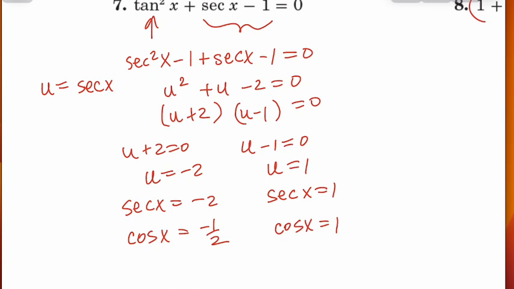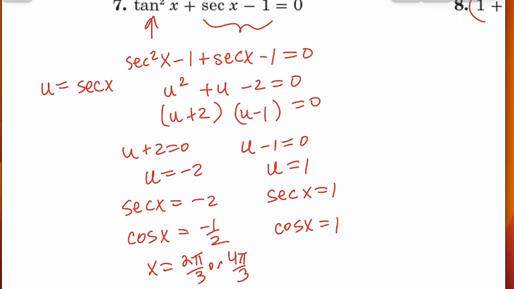Now I can go back on the unit circle. Now my brain works a little better. Where's the cosine negative? Oh, the cosine's negative in the second and third quadrant. Where is it 1/2? At the 60s. So the 60 in the second quadrant is 2 pi over 3. The 60 in the third quadrant is 4 pi over 3.